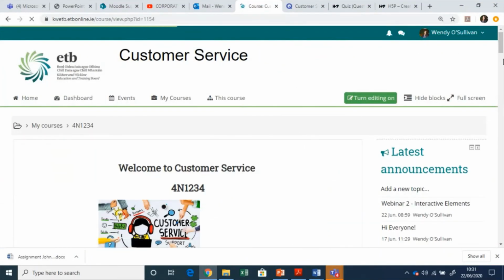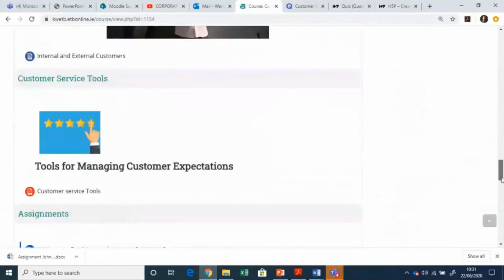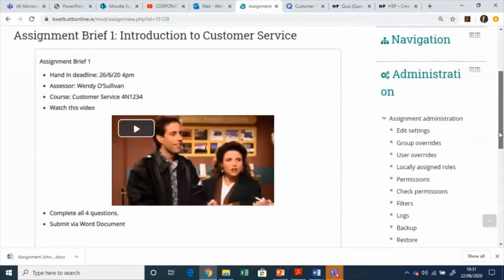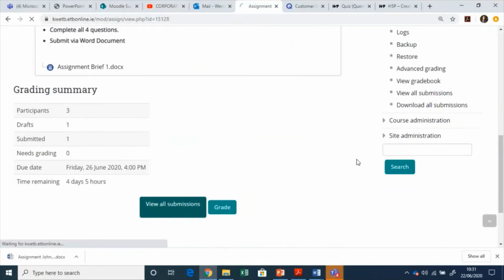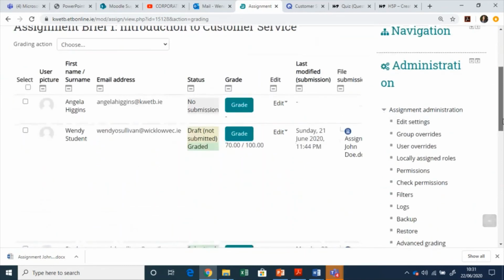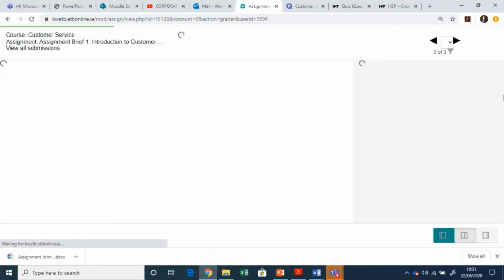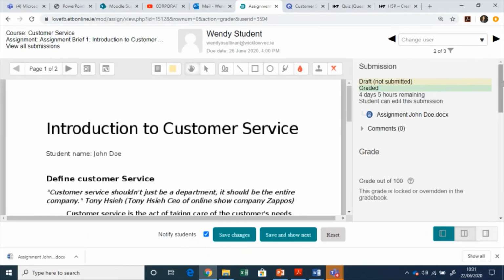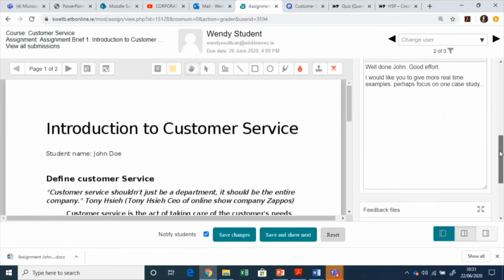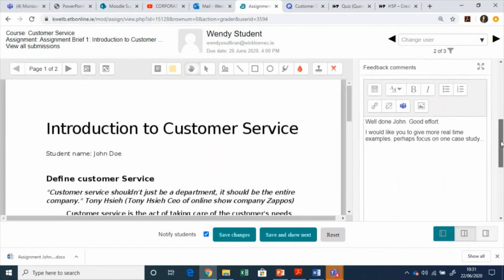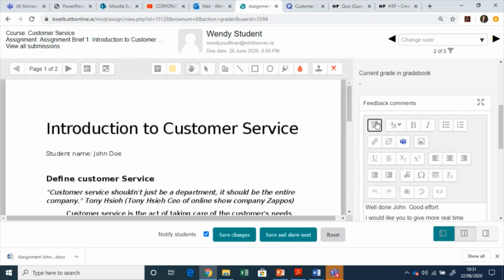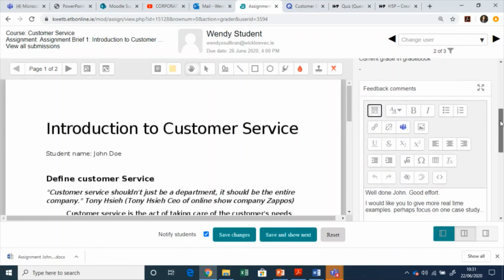Hopefully now this will show up quickly. View all submissions. And it's in this box here. Oh no, it's not. Unless it's in here. Oh no, I definitely thought you could do it.